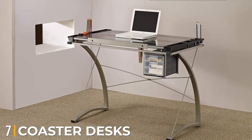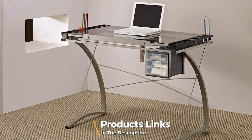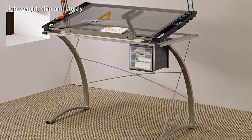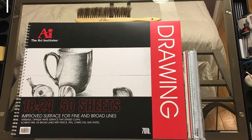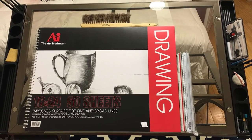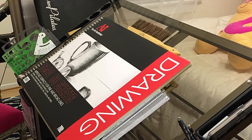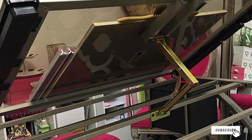Moving on to number seven, the Coaster Desk Artist Drafting Table. Coaster's drafting table is sturdy although it is smaller and more lightweight than most drafting tables, thanks to the smart design of tube steel legs with screw-on plastic bottoms. The tempered glass has a maximum weight capacity of up to 100 pounds. With a sophisticated gray finish, it brings an elegant retro-modern vibe with flexible height so you can choose to sit or stand. There are also two removable plastic cup holders and a mini cabinet on the side, and you can hang a regular desk lamp on the front wire piece under the desk.